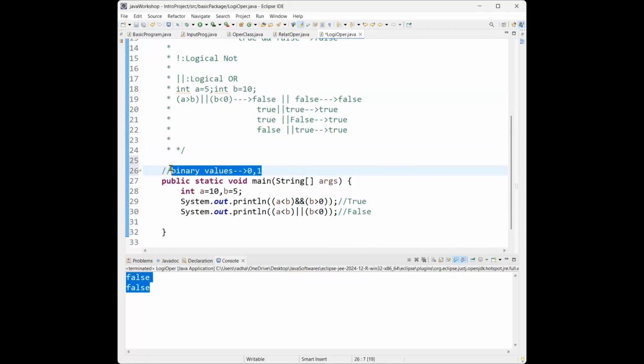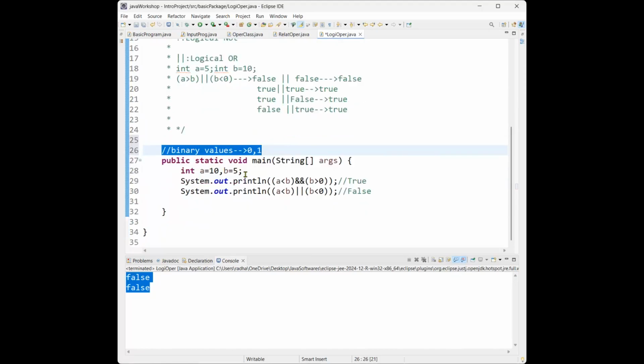For performing operations on these binary values, we use the bitwise operators. Those are also the same: bitwise AND, bitwise OR, bitwise XOR. Those are the same operators used for comparisons at the bit level. And we have one more set of simple operators, which are the assignment operators.